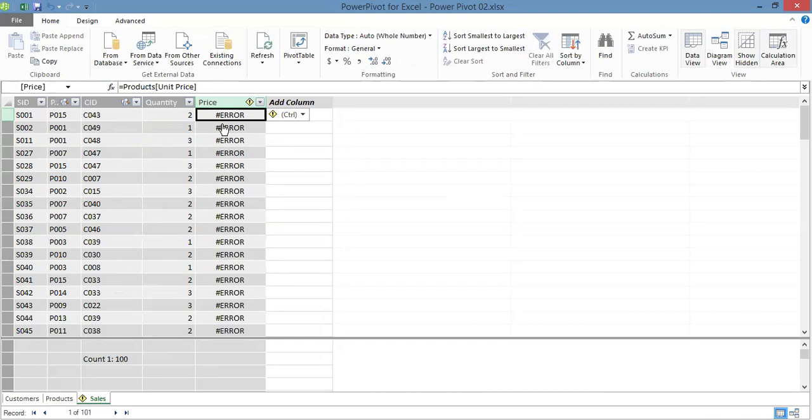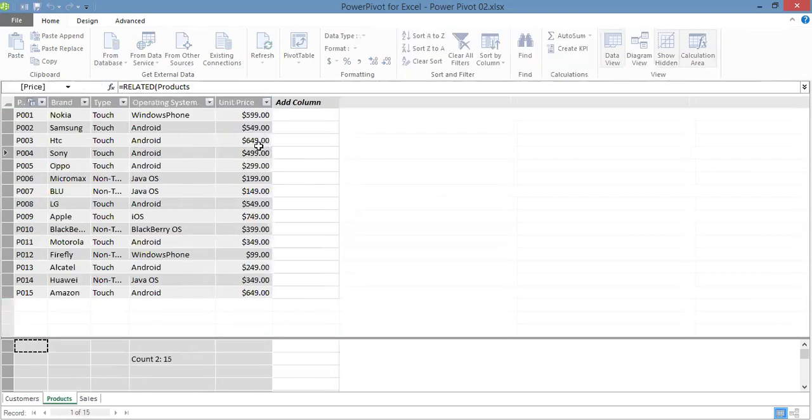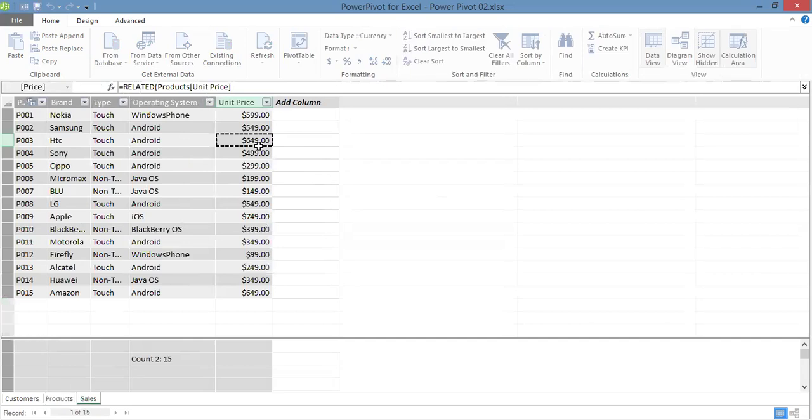You see, it's giving an error. Let's do it differently. I'm going to say equals related. Now I'm taking advantage of the relationship already created. Click on products, click on price, close the brackets.